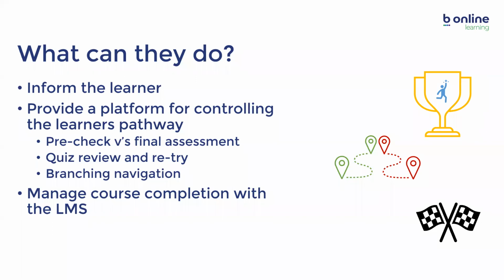There's also functions within the results slides themselves to inform or to change the learner's pathway. For example, using quiz review or retry functions. And also, because quiz results slides show those different messages based on whether the learner has passed or failed, you can use branching as well. So effectively, when you get to your results slide, you have a pass layer or a failure layer. You can set up different buttons, navigational buttons on those layers to send the learner down different pathways based on whether or not they passed the quiz or failed the quiz.